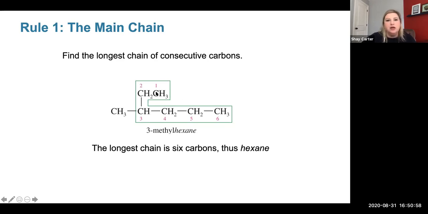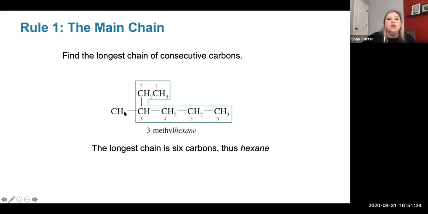So let's start here. 1, 2, 3, 4, 5, 6. We can actually find 6 carbons in a row if we kind of turn the corner on this. And then we have a methyl group attached. Now, when we're numbering these, we don't want to start at this end and number around because we want to start at the end where we come to our first substituent first. So we would actually number these carbons 1, 2, 3, 4, 5, 6 in that order because we want to start numbering where we come to our first substituent first.